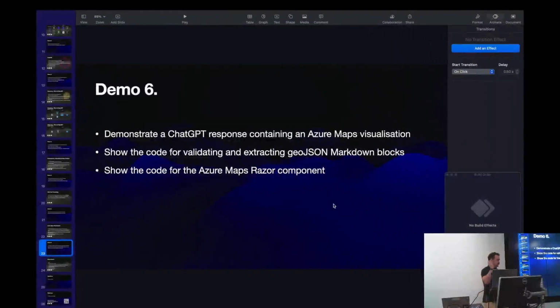GeoJSON is an open standard. Most geographical information systems support it. And it's pretty fun to generate that data from large language models and embed it into things. Hours of entertainment.